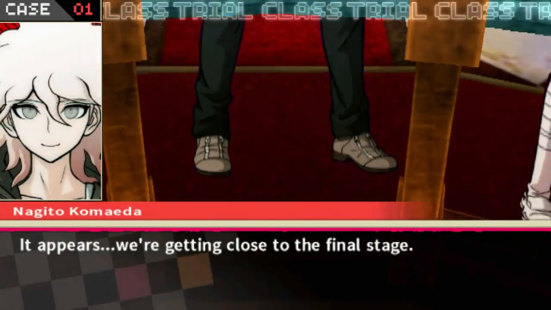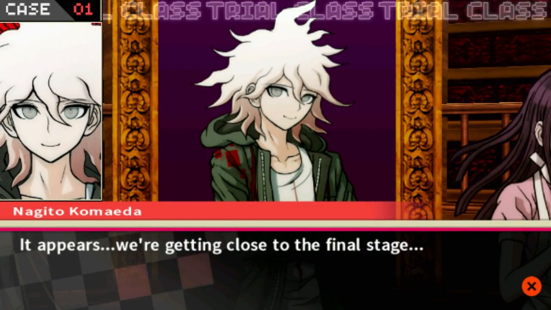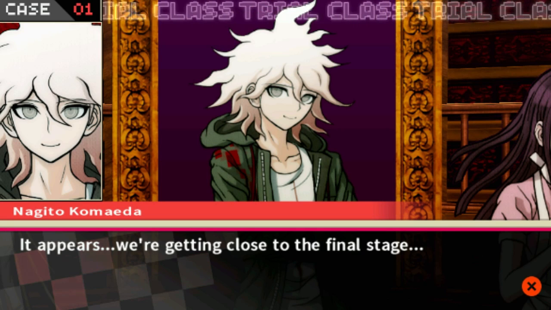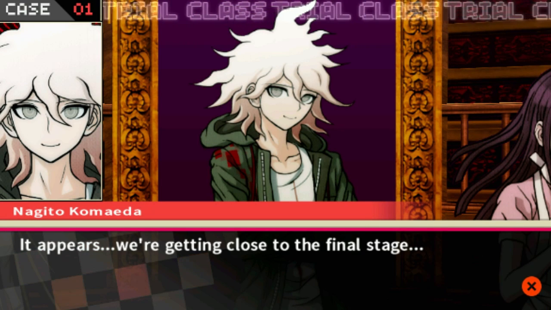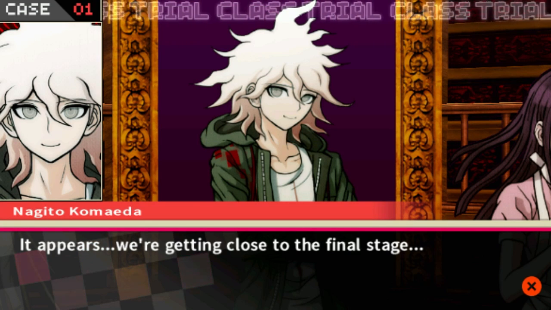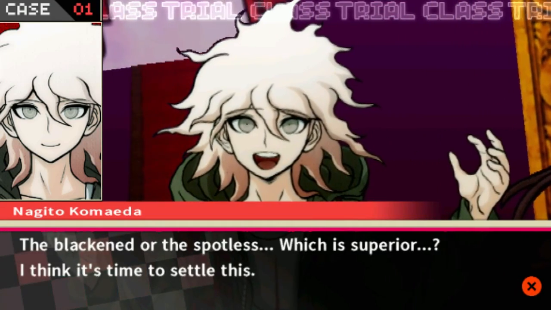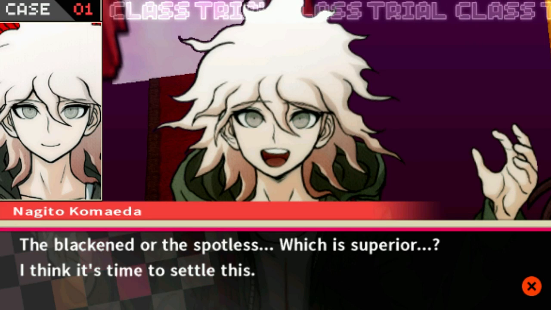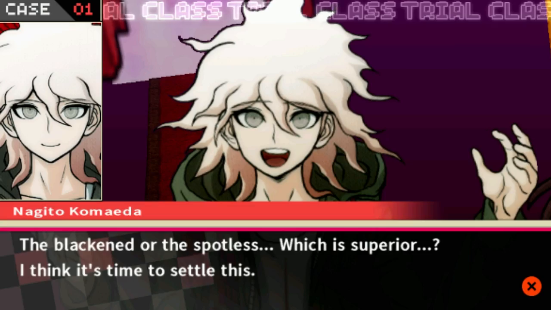For clarity's sake, once again. Appears we're getting close to the final stage. The only thing left in our evidence is, it's the fire door, right? The blackened or the spotless? Which is superior? I think it's time to settle this. What was that fire door all about? And there was a couple other things we haven't used yet.